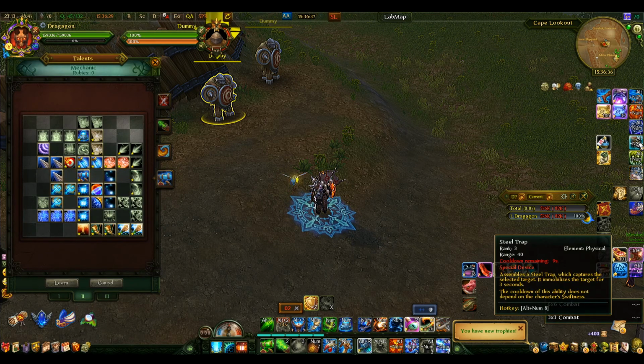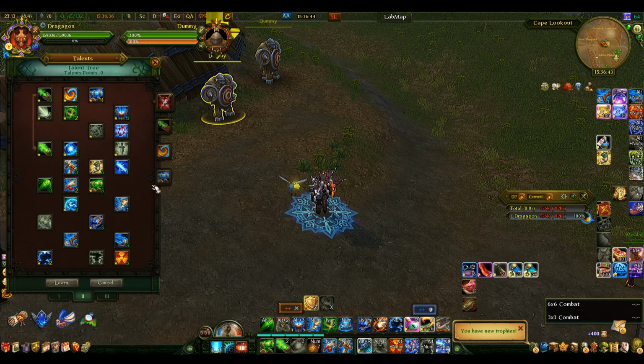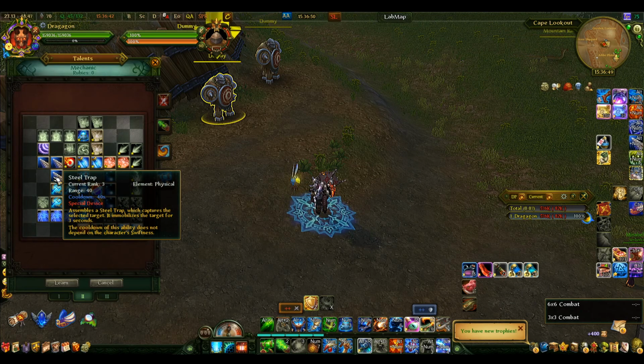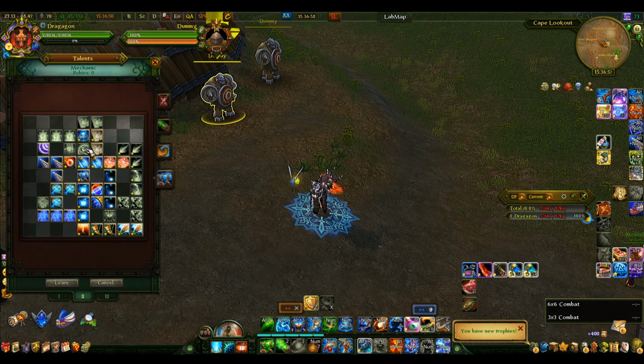Let me see here. This is the same. Oh yeah, this is the ability. Sorry, I thought there was an ability here. So you need this ruby, so you have Steel Trap. Now rank 3 for last cooldown, which is always advised to have as support. And then you have this ruby Vacuum Trap, which pulls everything together to the Steel Trap target, which is important to have, like I just said.